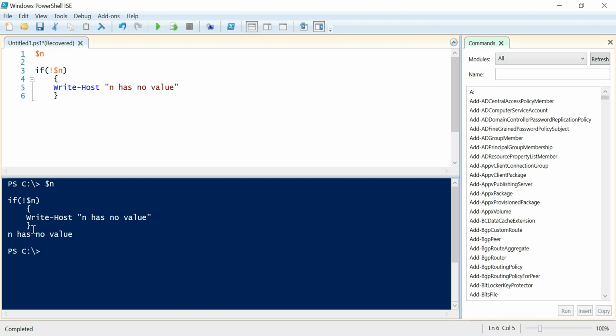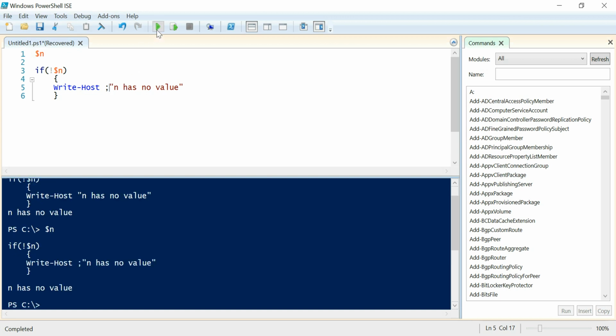What I'm going to do is add a little bit of a division or a space between my application being compiled and my return value. I actually like doing that. I prefer it that way. It looks cleaner, that little division there. Let's rerun this. And now we have that little space there. And if you didn't catch what I did, I actually just put a semicolon right in front of the output. That lets the application know to start this return on a new line. And that's exactly what I did there. We do see that n has no value.